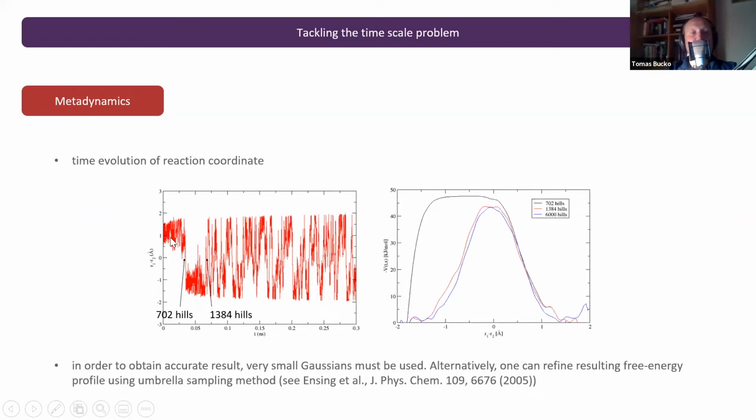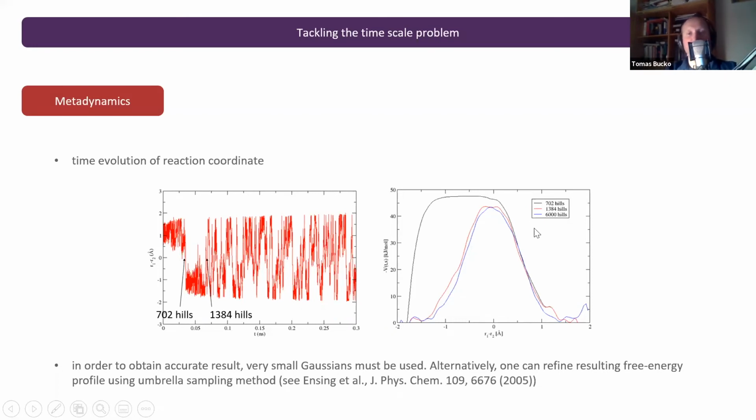The sampling of the reactant. Here we switched, crossed the transition state to the product, and recrossing, and then we freely shifted there and back. And here you can see the estimate of the free energy profile after the first crossing of the transition state, this point, that's the black curve. Of course, here we sampled only half of the profile, so we have sampled only the reactants part. Then after the second crossing, so recrossing of the transition state, that's the red curve here. And finally, after completing this whole run, depositing 6,000 hills, I think, yeah.